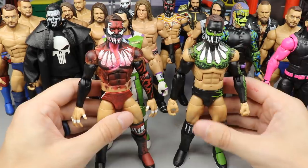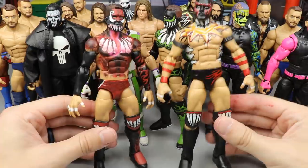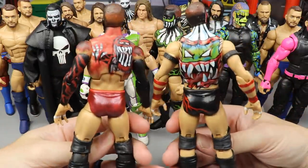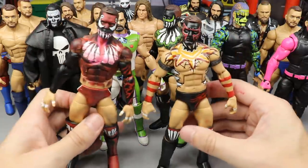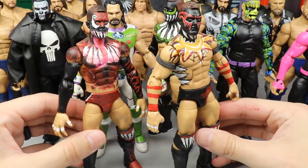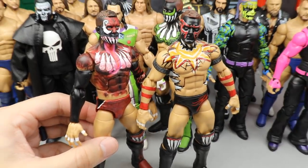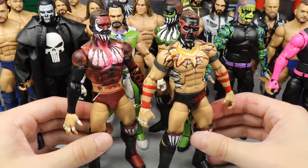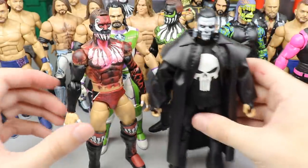Comparing to another demon Finn Bálor, we have the Wrestlemania 35 version, which is super nice — both have hand-painted back designs. I'll say RKO 1974 and a couple people on Instagram made that attire better than I did. But here's the comparison between the two. They're two completely different styles — this one has sleeves, the WM35 one doesn't — but the back designs are similar since they're both demon paints.